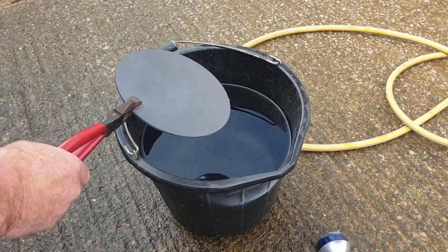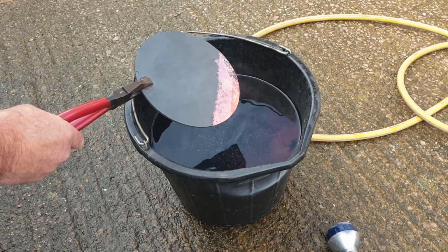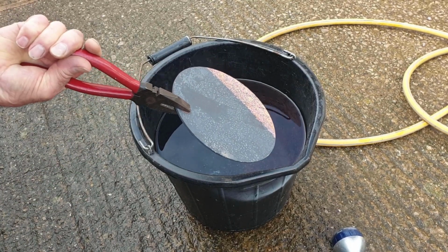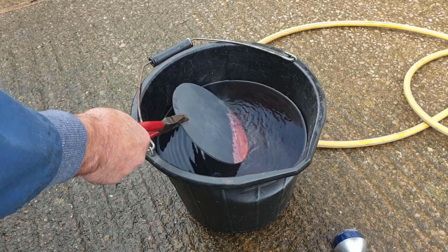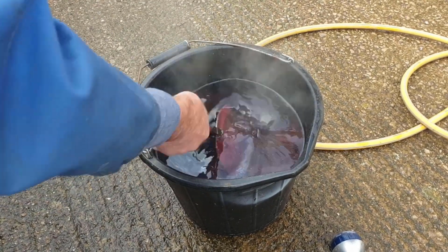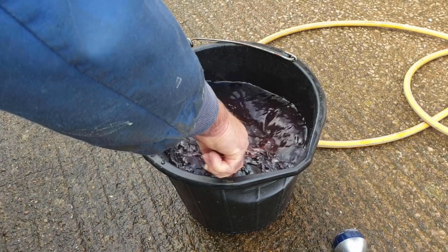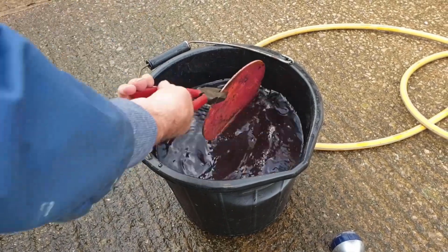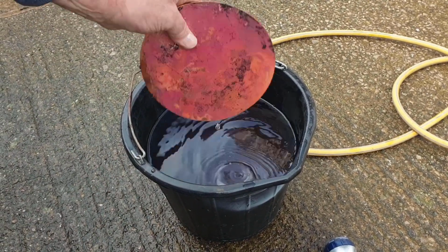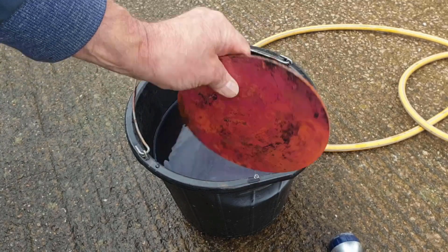So I'll pop this in. It's cooled to black colour, but it's still hot in itself. We can see that the water has crinkled off the black carbon deposits that I was talking about earlier. Quite cold to the touch now. Not as nice looking as it once was. But let's get cracked on with it.